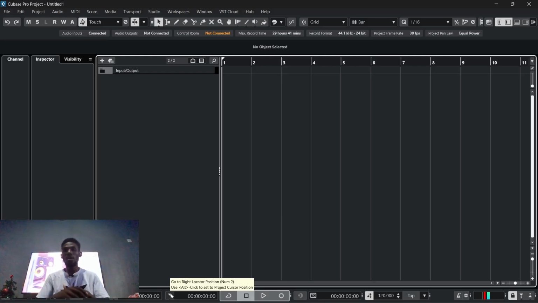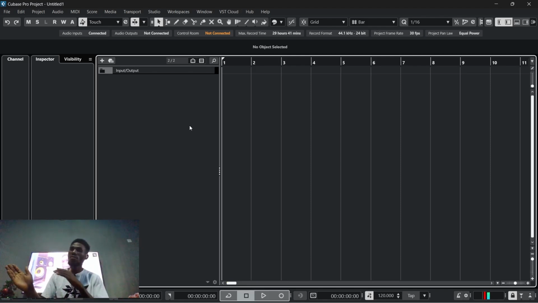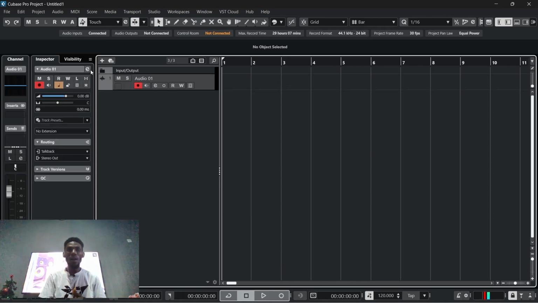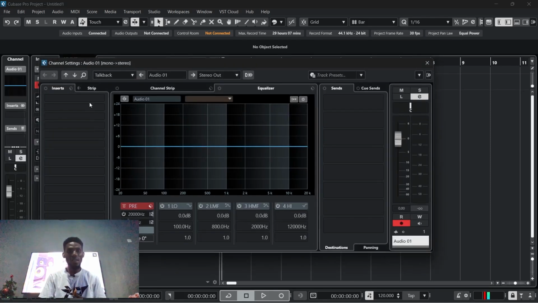Alright, we are inside of Cubase 14 Pro. You can also do that on Cubase 5 or any kind of Cubase. Before we go right into it, you must acknowledge that some of the Cubase features differ, especially between Cubase 5 to Cubase 7 or 8, which are a bit different from Cubase 12 to 14. So bear with me. If you are using Cubase 5, you need this tutorial more, because if you are using Cubase 12 to 14, there is a search bar for your plugins, which is this aspect right here.